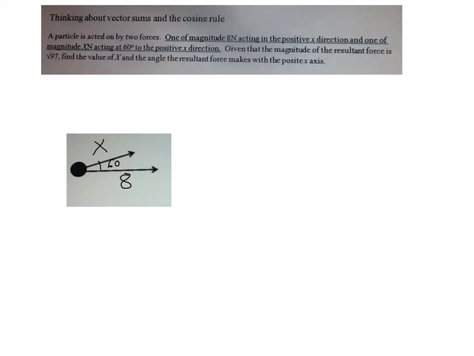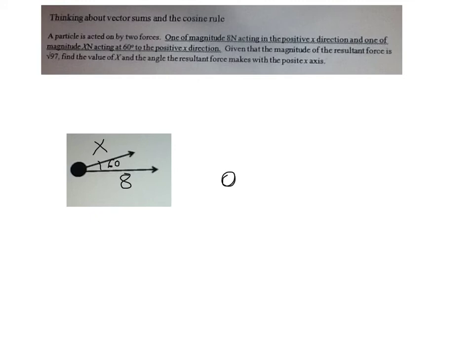Now we could do a similar thing to the last example and break it into components, but there's another way of thinking about it. A resultant force is what you get when you apply both forces, and vectors can be added geometrically by putting one on the end of the other. So instead of having the x here, we could draw it here, coming out of the end of this force. So you're doing this one and this one, and this is where we'll end up. That's the resultant force over there.